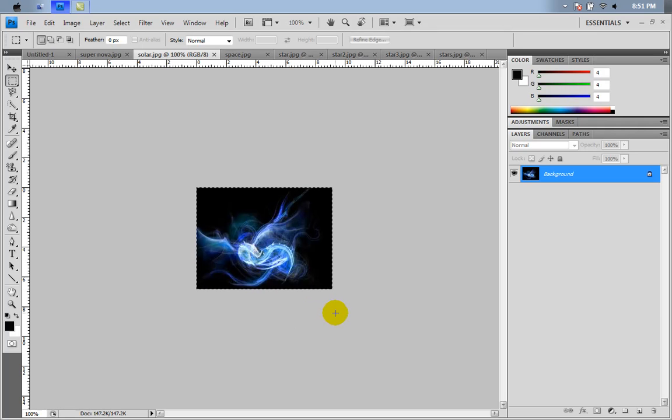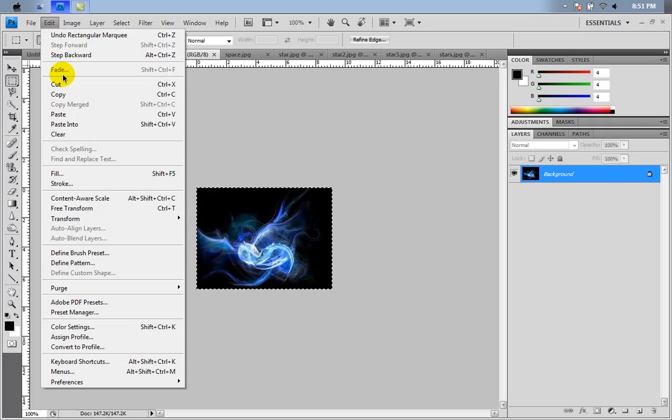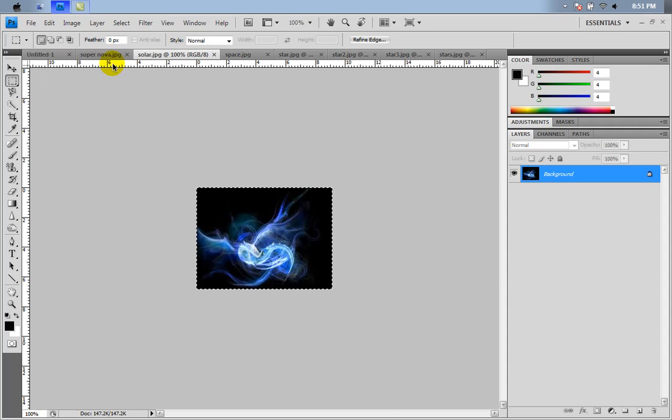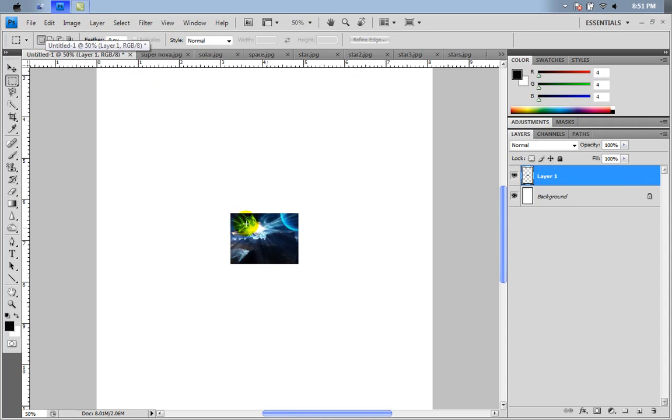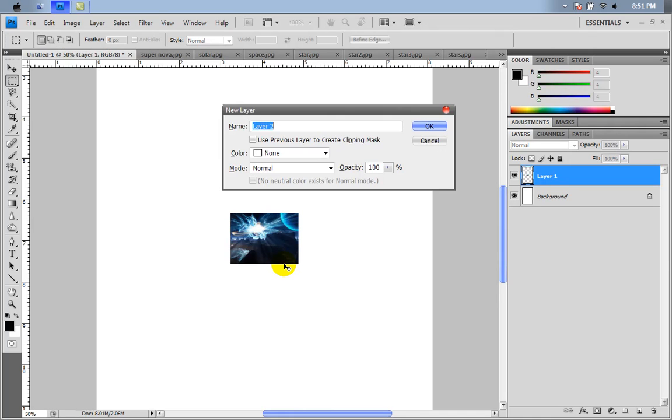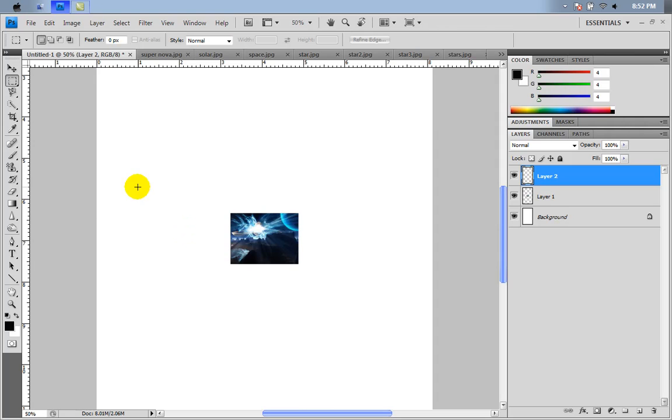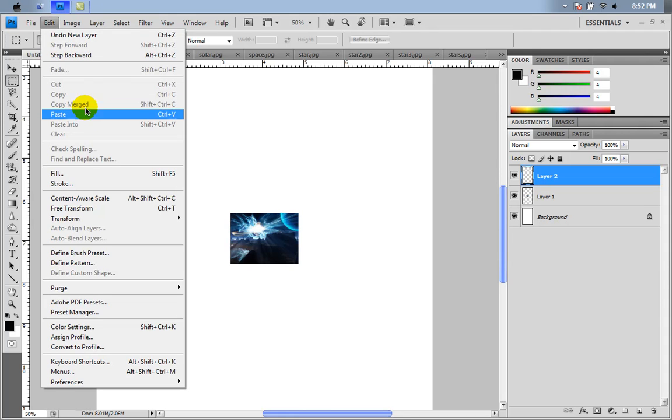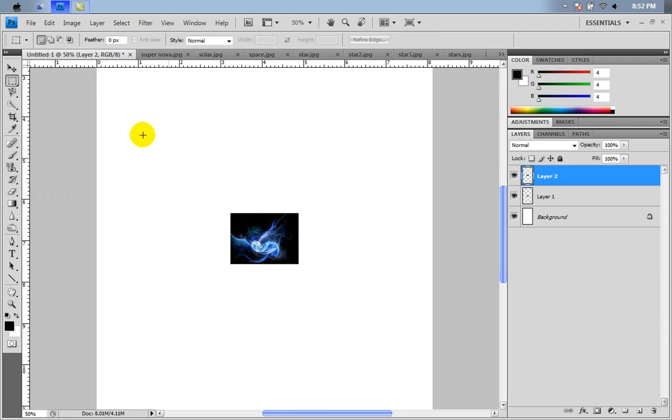Now, what I'm going to show you is the long way to do it, which is the same basic principles. You use your marquee tool to outline your image. And you want to go up here to Edit, Copy, which shows you as Control-C. Then you'll go back over here to your project. You'll create a new layer, which is Control-Shift-N. Normally it'll create one for you, but just for safety's sake, I go ahead and create one. And then you go back to Edit and Paste, which it shows you as Control-V.